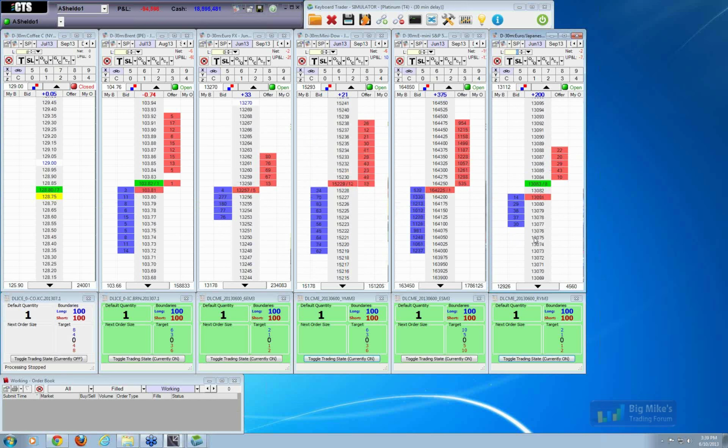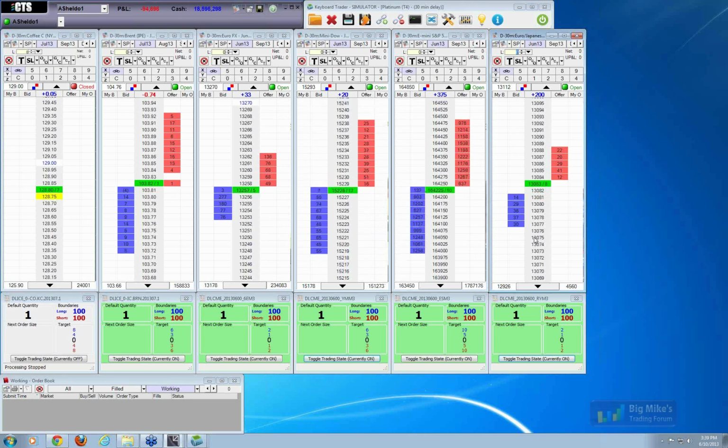So, I'm not suggesting that this is in any way something to do all the time, but you can set up your keyboard any way you want to, and you can use these functions when you need to on the fly. All right, I'm going to skip over to showing another workspace.